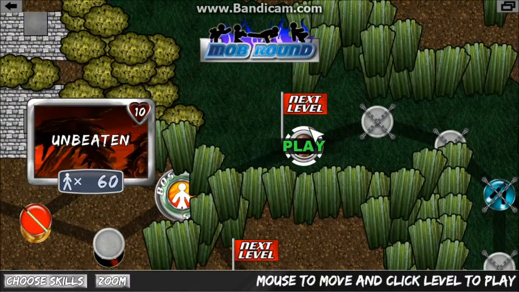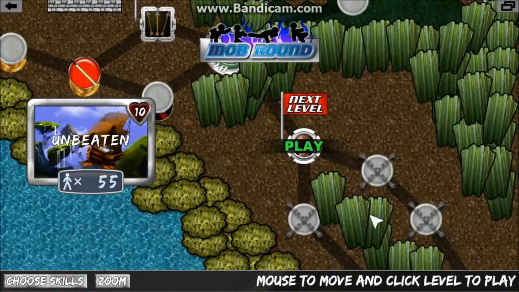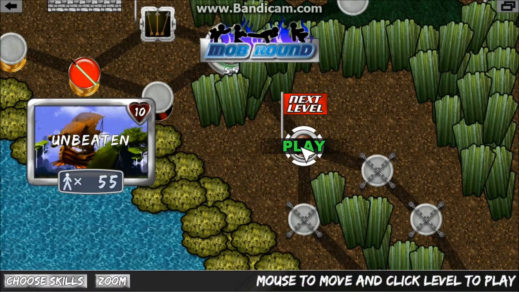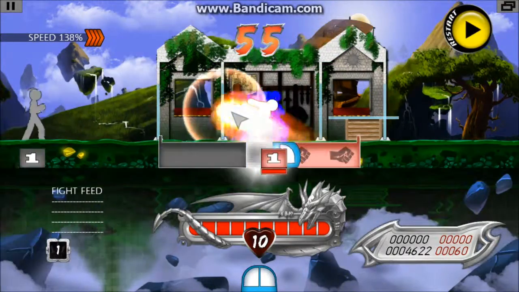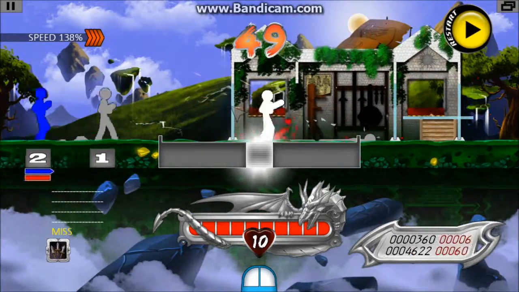I can move up here. So I can go this way to get nunchucks, or I can go this way. What should we do? We'll do this one. Unbeaten, 55. Mob round. So speed 138. We can do this. 1, 2, 3, 4, 5, 6, 7, 8.